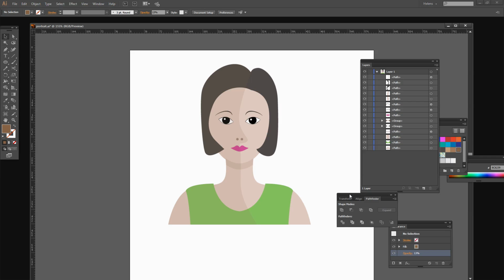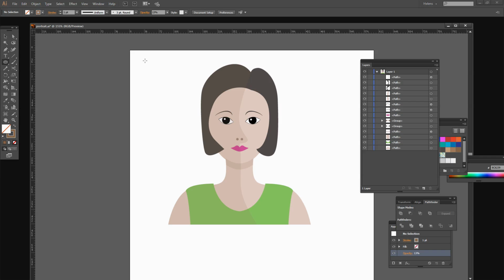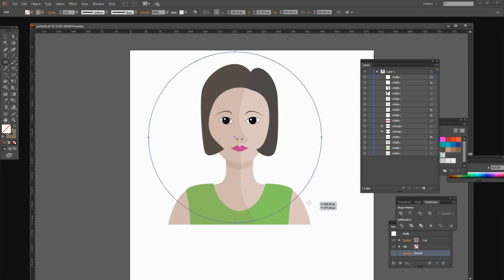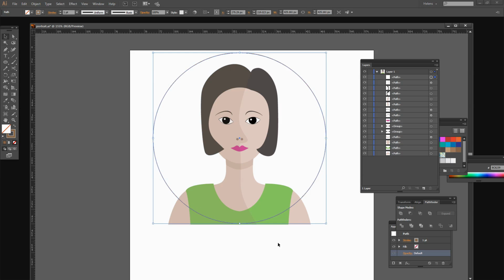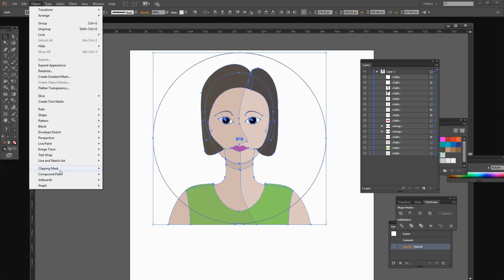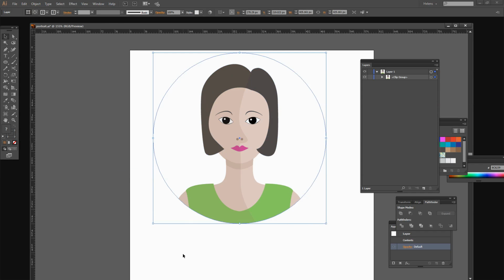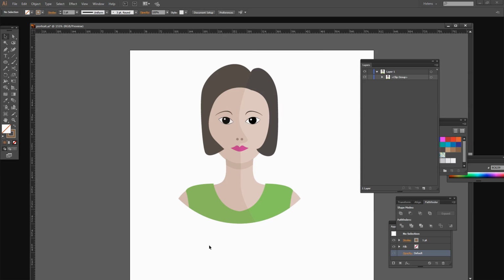Now another thing that you may want to do is you may want to crop this to a circle. So I'm just going to go in and get the ellipse tool. I'm going to set the stroke for the ellipse. I'm going to drag out an ellipse and just position it over my portrait here. I'm going to move it pretty much centrally in position, and then because this is the topmost path, if I select all the objects in this particular layer and choose Object Clipping Mask Make, then we've clipped all the items below to this sort of circular shape, and so that we've got it cut out into a nice circle.